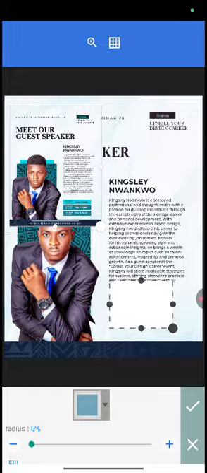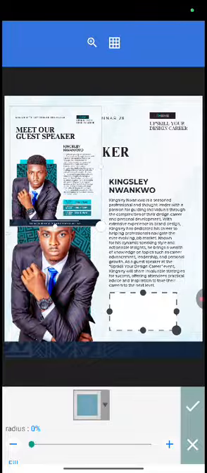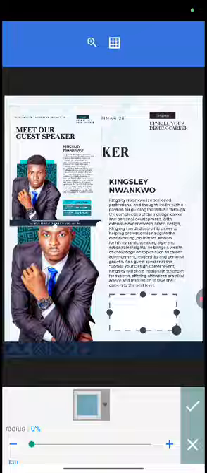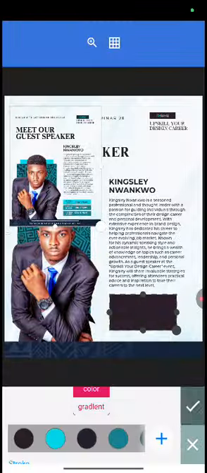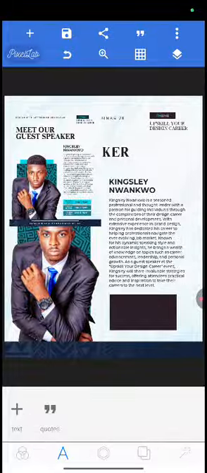So let's do it this way. The boxes we'll be bringing, we don't want them to exceed this because of spacing. Spacing is very important. So let's just give it this color, because whatever we'll be bringing, we don't want it to exceed that shape.